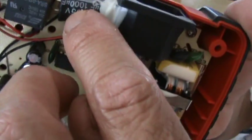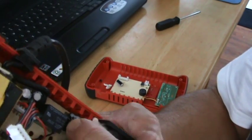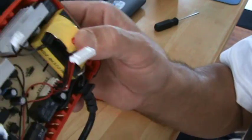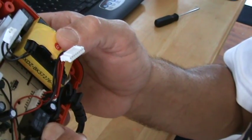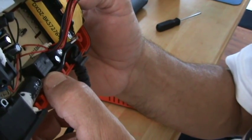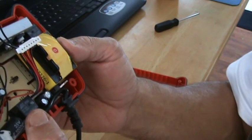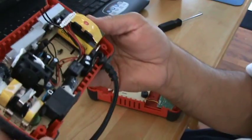And there are some capacitors — it says 35V and 1000-something. This component here says 20 amp, looks like 14VDC, and underneath it says 120 amp, 125V AC. Right here is a number — it says SRA-05VDC-CL — and then there's this connector here. These look like two little capacitors, I can't read what they are, I don't see any writing on them. And you've got these things here — I don't know what they are.